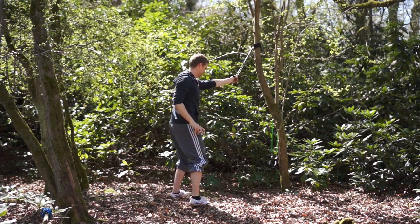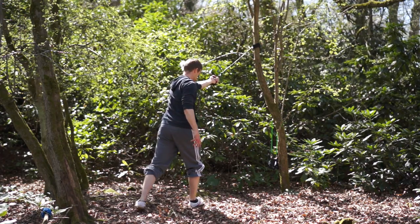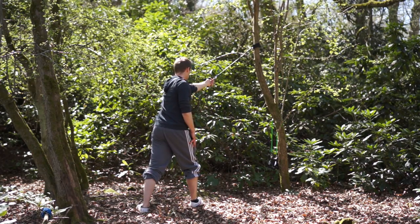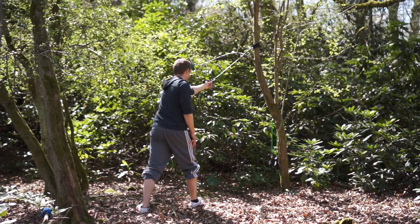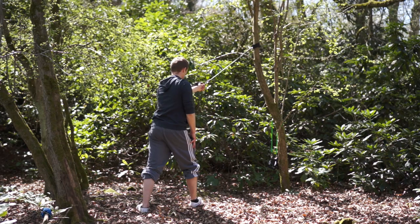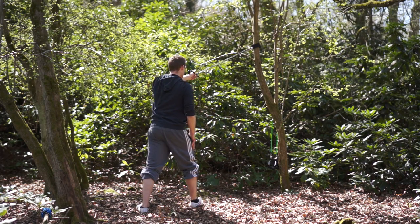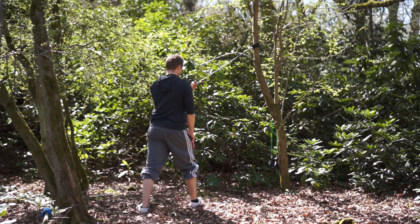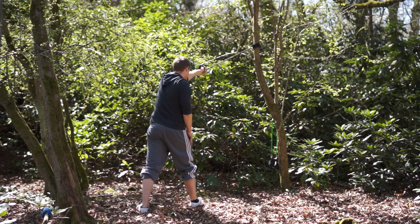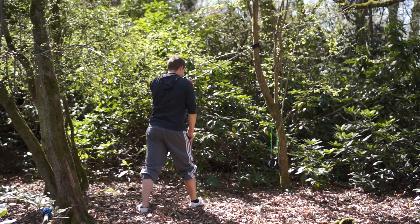Now that we've done that, change hands. Step back and take up the strain. Remember to externally rotate the arm so the palm is facing up. With your chest facing forwards, roll back and down and forwards. Control it the whole way through, keep your core engaged. Really feel like that shoulder blade is gliding around the ribcage.